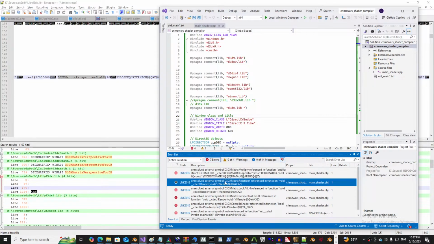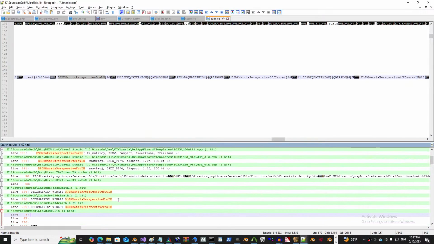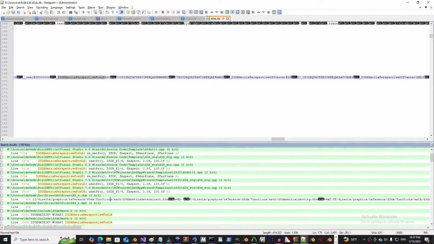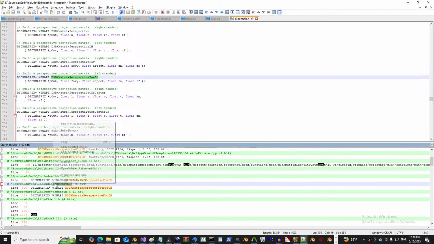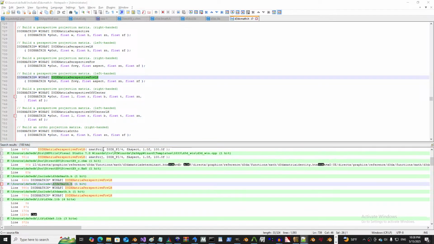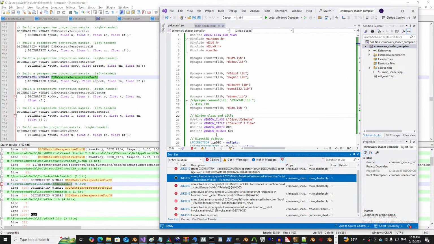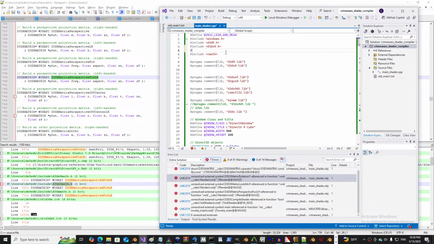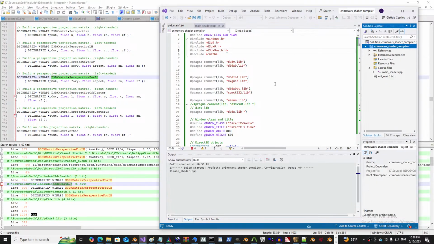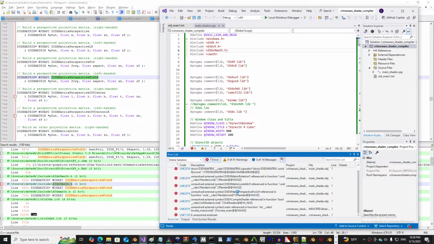Where's the math library? Yeah, that didn't help.